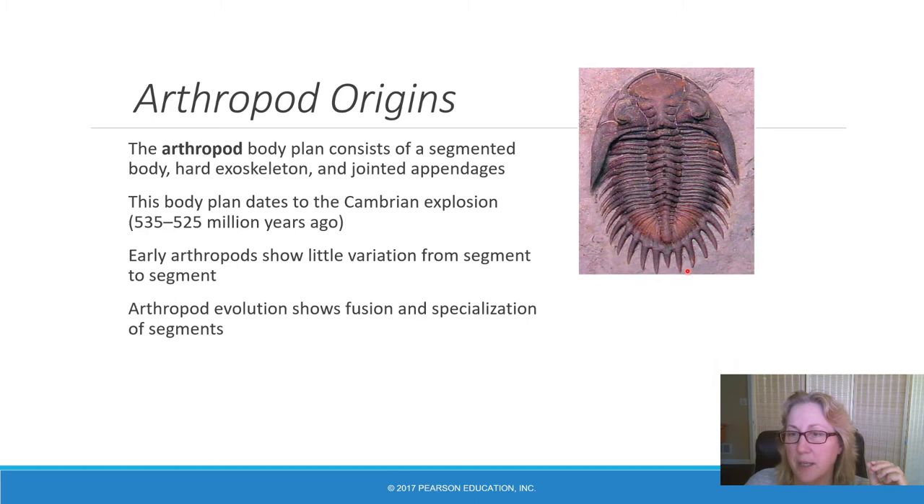One of the most famous arthropods known from the fossil record is trilobites. Trilobites were absolutely everywhere in marine environments before the age of the dinosaurs. The great Permian extinction, which happened about 250 million years ago — sometimes called the great dying — caused many very abundant organisms, including trilobites, to go extinct. We can see the basic arthropod body plan in trilobites, with segmentation and a hard outer exoskeleton that fossilizes extremely well. That's probably one reason why we have so many trilobite fossils.